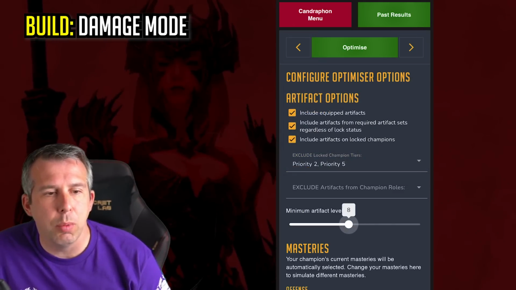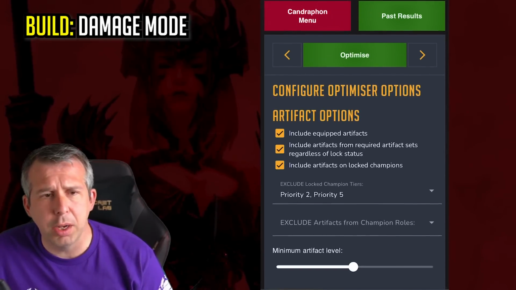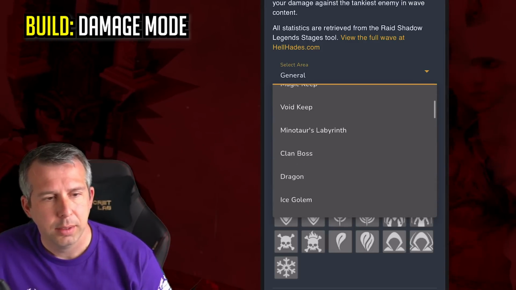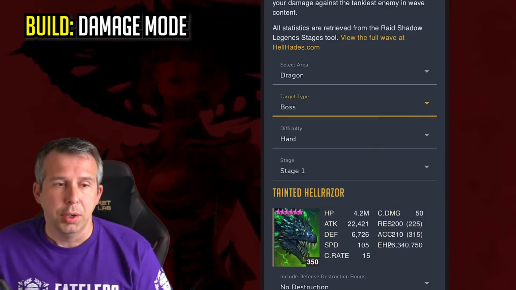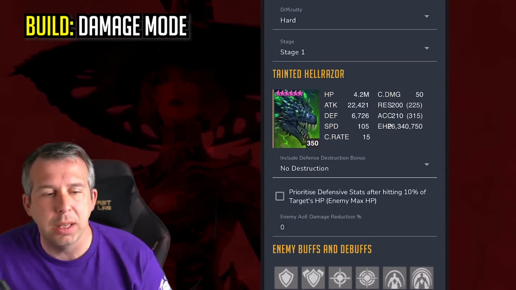There's some tabs here. Do I want to include equipped items or not? You can change the masteries up if you wanted to. You then go in and you choose what target you're going to be fighting. So you can either choose some content from the game, or if you're not going to choose actual content from the game, you can just choose general and then set the defense of the enemy that you want to fight.